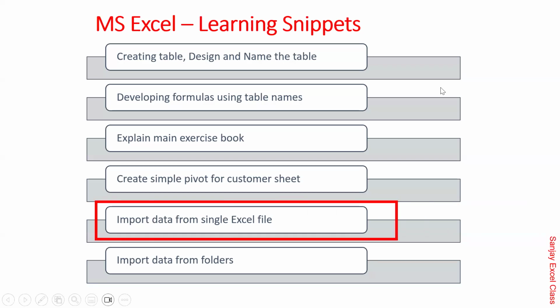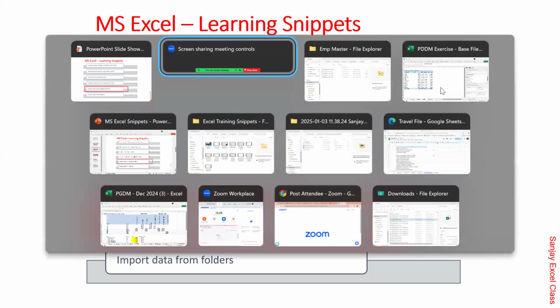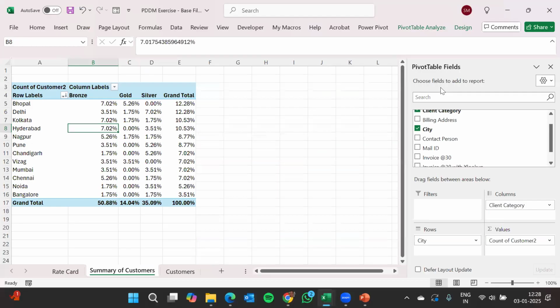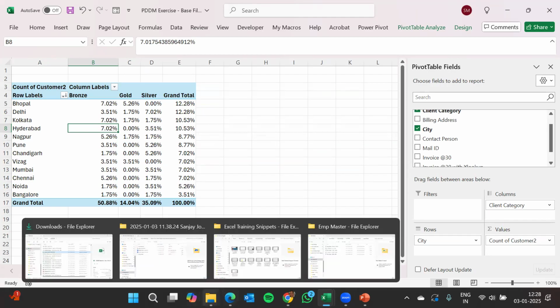Welcome back, friends. A new topic, a new interesting thing called importing data from a single Excel file. What is this business called import data? Let me explain the scenario. Here you have a rate card, you have customer. Now let's say you need employee data here. Now this employee data is given to you in some Excel file.